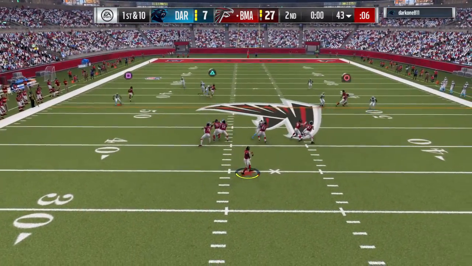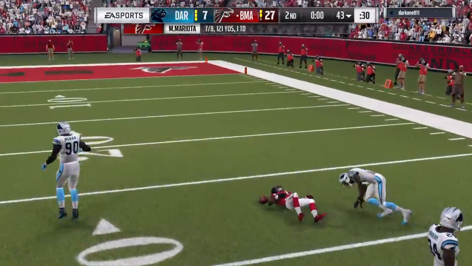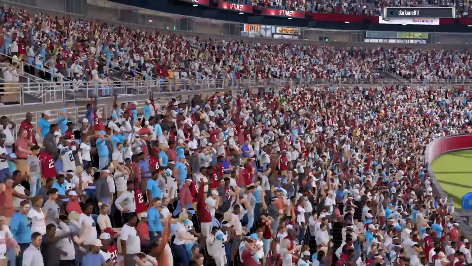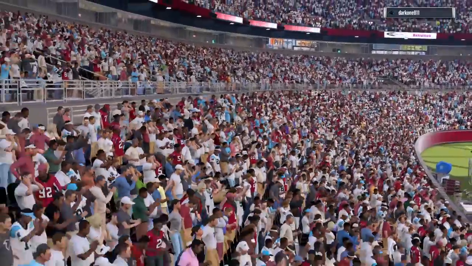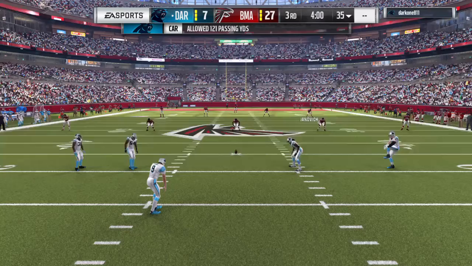Final play of the half here. Mariota. He'll rifle this one deep right side. And it's incomplete. Took a shot, couldn't connect. First half in the books. You're watching the NFL on EA Sports.